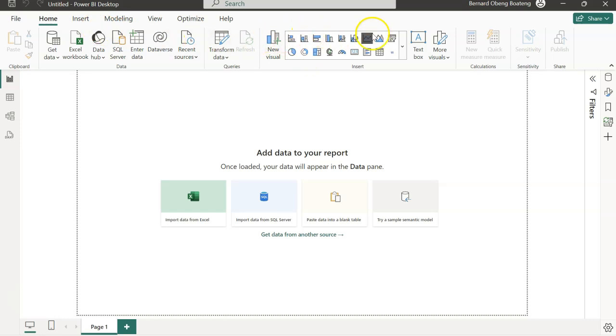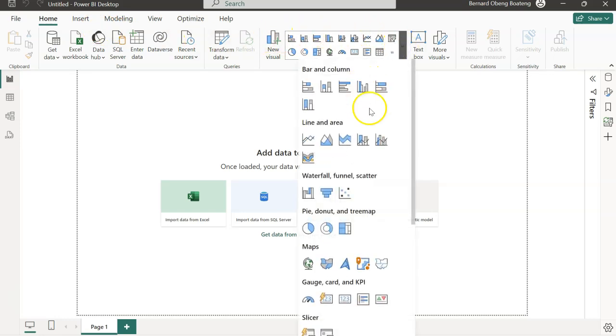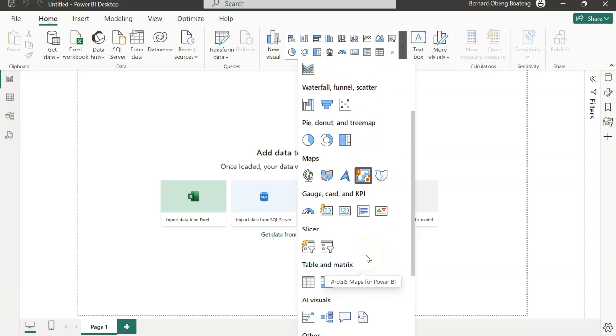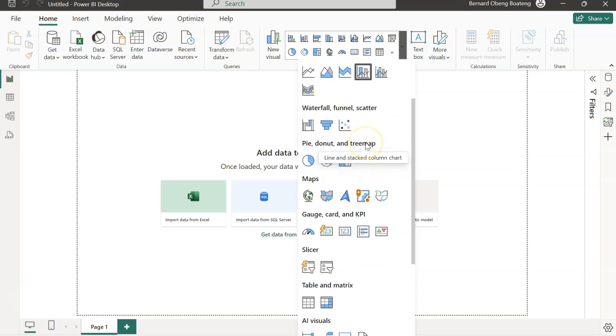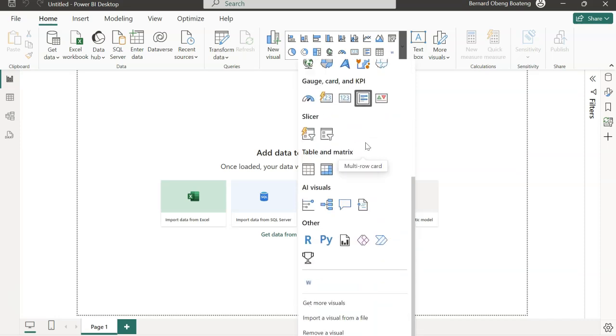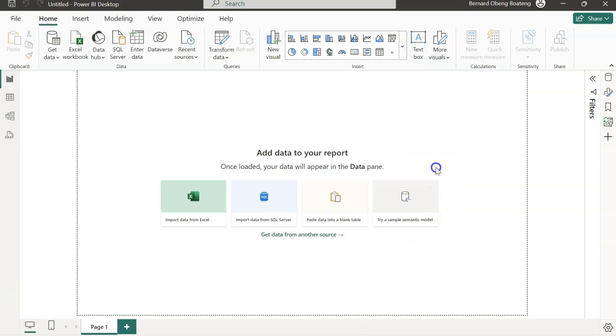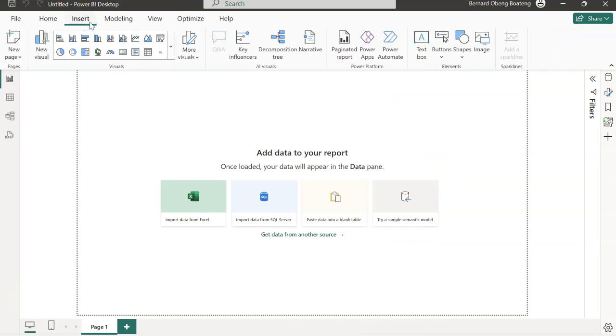So under home, you have your charts. We'll be using all these charts to create our reports. Okay, the usual Excel charts are here plus extra charts. You can even have custom or Python charts from here and also get more visuals from the store, right? Then for inserts, we use this to again bring in our charts. You can also embed some buttons and shapes, okay, to help us with navigation and all that, right? There are also some custom visuals here.